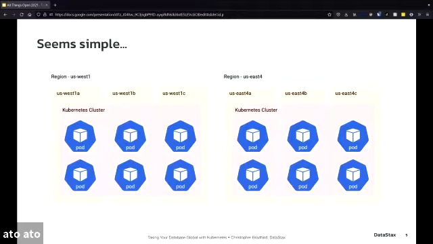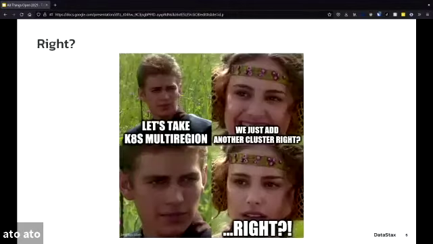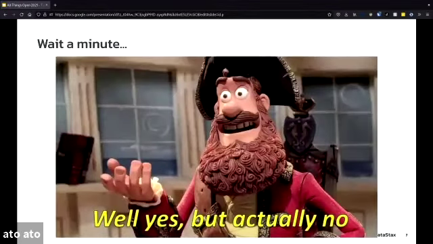So I mentioned we just want to scale this up, double it. Let's just copy and paste, right? We'll spin up another Kubernetes cluster, managed, maybe one that we run ourselves, copy the YAMLs from one to the other, maybe change the name from US East to US West and call it done. It should just be simple, right? Just copy and paste. Yeah, sort of.